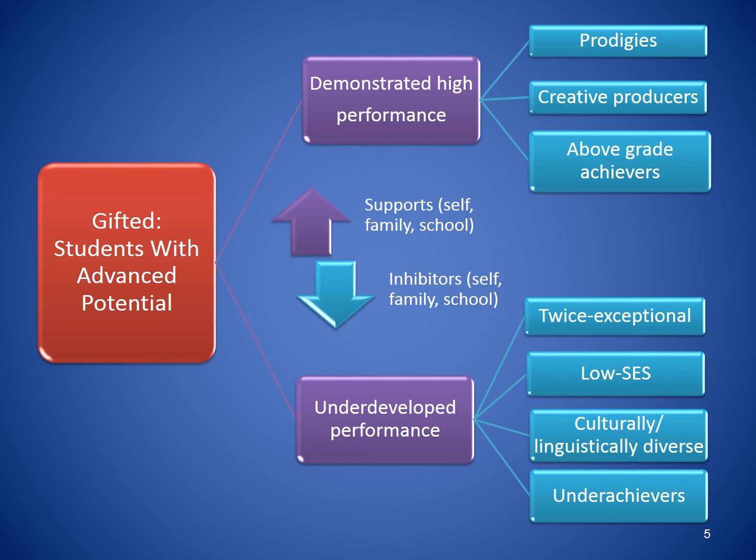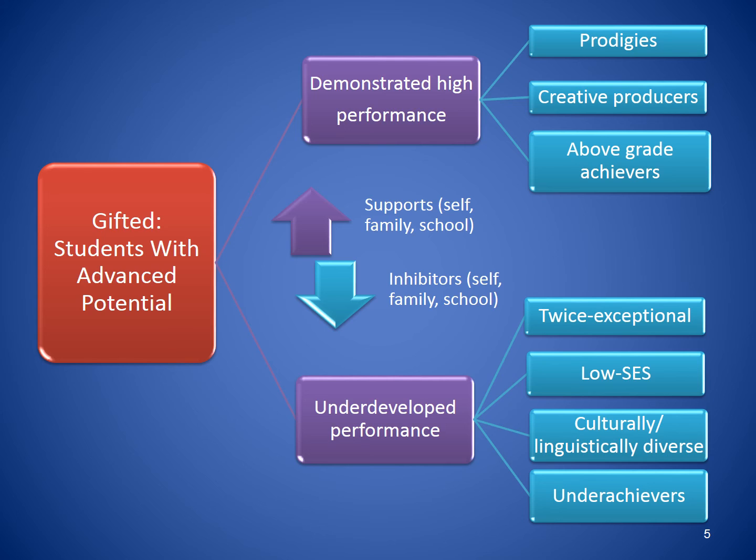On the other end of the achievement spectrum, you may have those students who have underdeveloped performance for a variety of reasons. Perhaps due to limited financial resources, their families were unable to provide them extracurricular experiences that enhance achievement. Perhaps they are culturally and/or linguistically diverse. Perhaps they have an additional exceptionality that is influencing their learning, such as a learning disability or emotional disability. Finally, perhaps due to their circumstances, familial, social, or curricular, they may be currently underachieving.